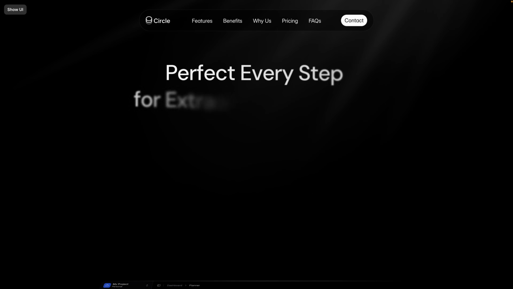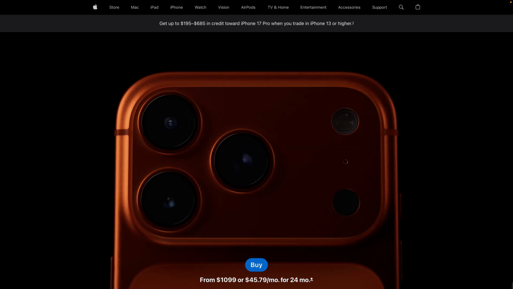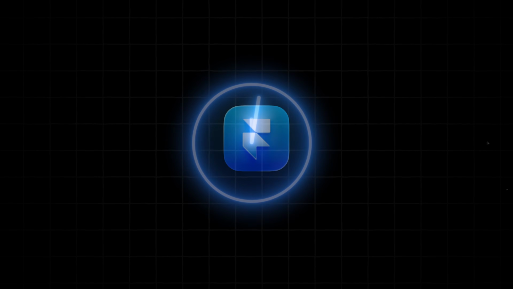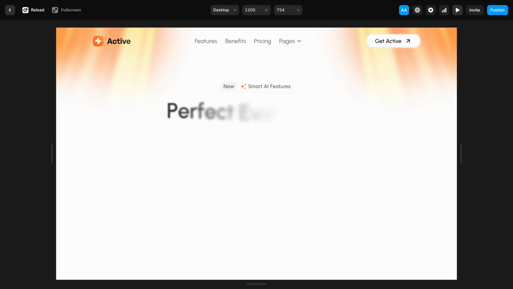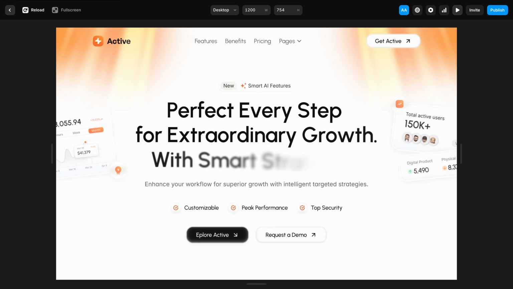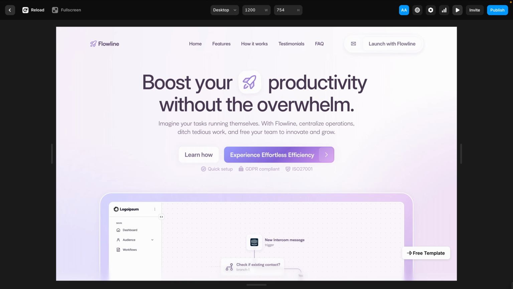In today's video, I'm going to show you how to create 5 popular animations you often see in modern websites using Framer in under 10 minutes. Let's jump in. Let's start with the first one, a hero text animation, which is extremely popular in landing pages. These animations help grab the visitor's attention immediately when the page loads, and they are extremely easy to create.